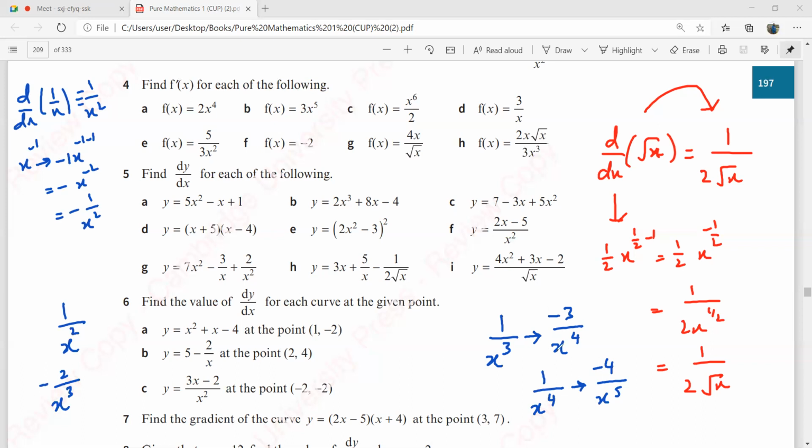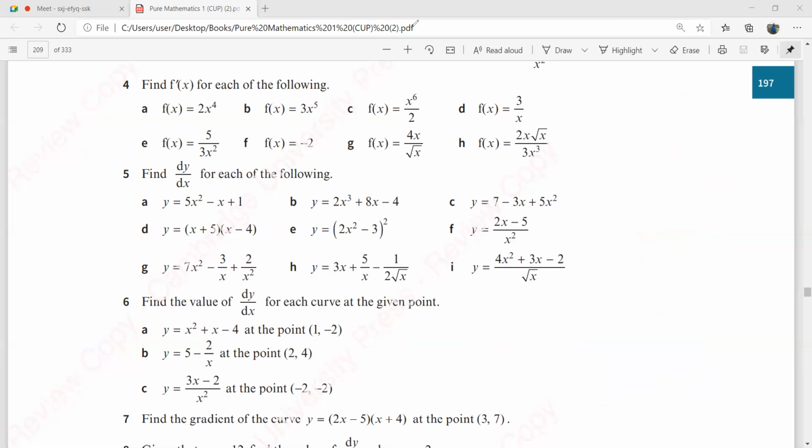Okay, so this is just an optional thing. You can nevertheless write it as x raised to power minus 3, and then you can differentiate it as minus 3 x to the power minus 4, and then you can write it as minus 3 over x to the power 4. But if you learn this by heart, if you can do this mentally, this would be great. Okay, chalo, we move on to question number 5 now.